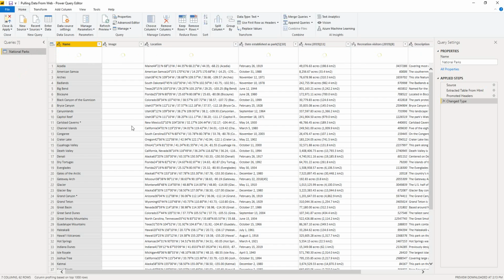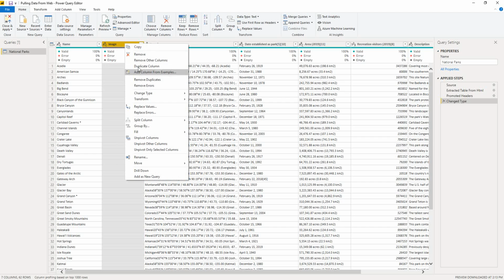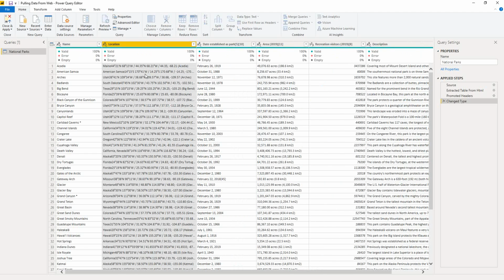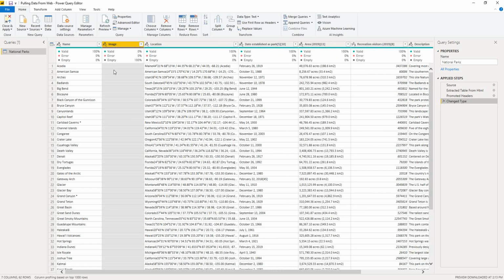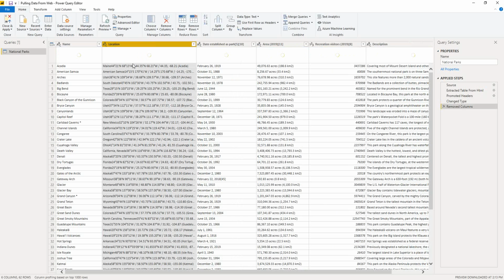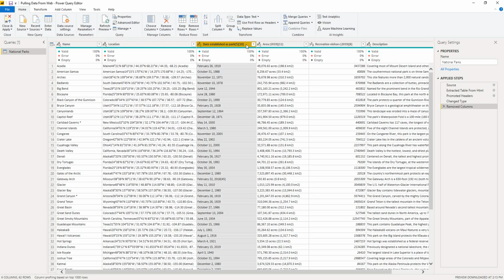So it saves it. And then this column here looks like that image column. We're just going to get rid of it. Now if you notice, when I get rid of this, you see an addition here. So I'm going to remove this, and you see remove column. If I exit this, that's going to pop that back out. So I'm going to just remove it. That's a neat trick in Power BI to allow you to go back to what you have, or if you made a mistake and want to undo it. That's a good way to do it.